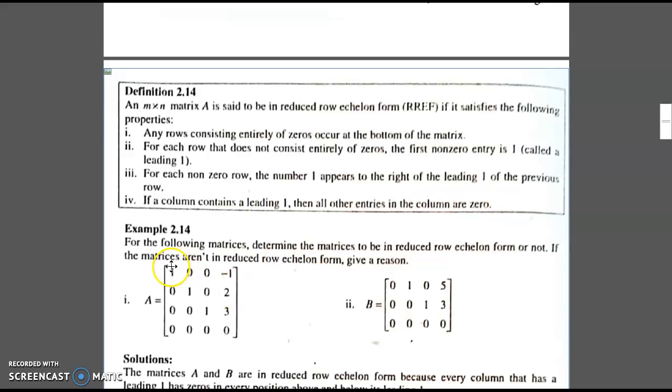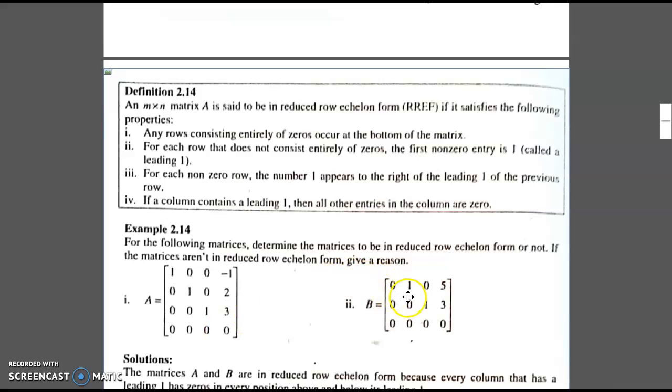If you look at this, you'll see that at first we know there's an echelon, with entirely 0 rows at the end. This actually indicates it is REF at first. Then we'll check the leading one for each column. The other elements in the columns other than the leading one are 0. This is what indicates that this is actually not just REF, it is RREF, reduced row echelon form.